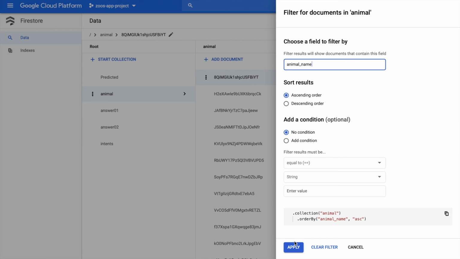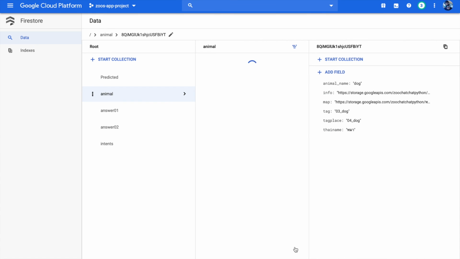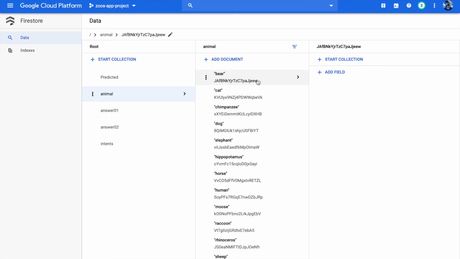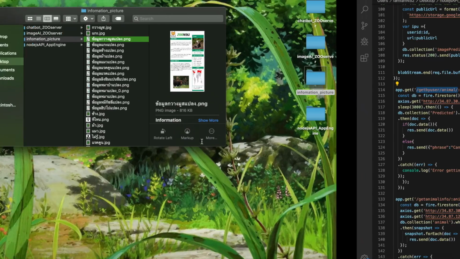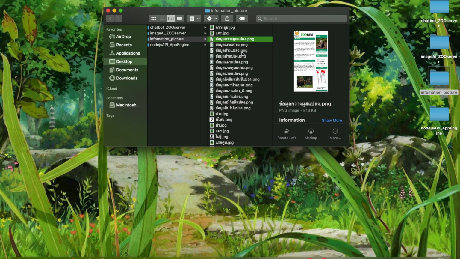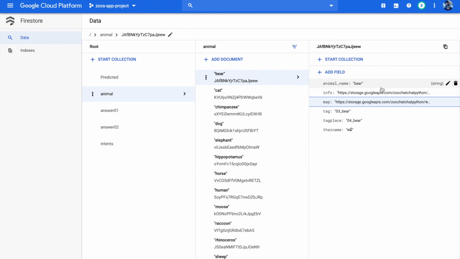So I'm going to show you how to replace some of this bear information.